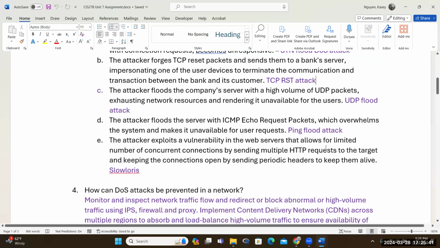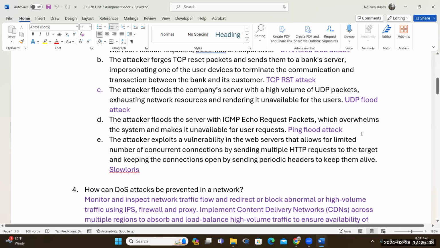Okay, then we have a ping flood attack. This is also known as ping of death. In the 80s, in the 90s, that's what we used to call it. It generates a lot of ICMP echo packets. Whenever you see this, it's often used for ping or traceroute or anything where you want to follow the traffic. When you ping a system, you type in ping and the IP address.